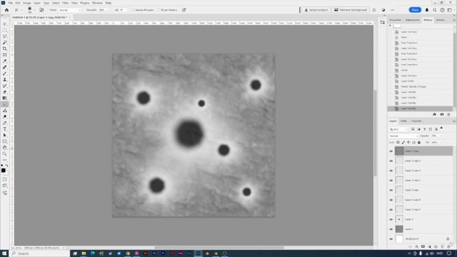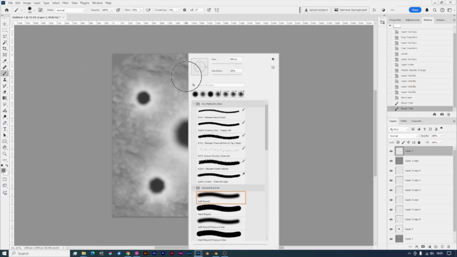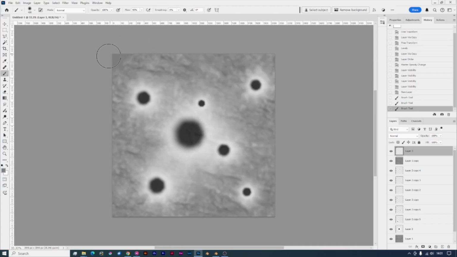Now, before we go any further, one thing I like to do, it's not totally necessary, but create a new layer at the very top of the layer stack, and then with the eyedropper, choose a fairly neutral, darkish color. Using the paintbrush, you can also use the Alt key, by the way, to call up the eyedropper. With a fairly soft brush, I like to just paint around the edges, just on the off chance that we end up with a harsh edge to the brush, which we don't really want. So just not going too close to the edge, we end up with something like that.